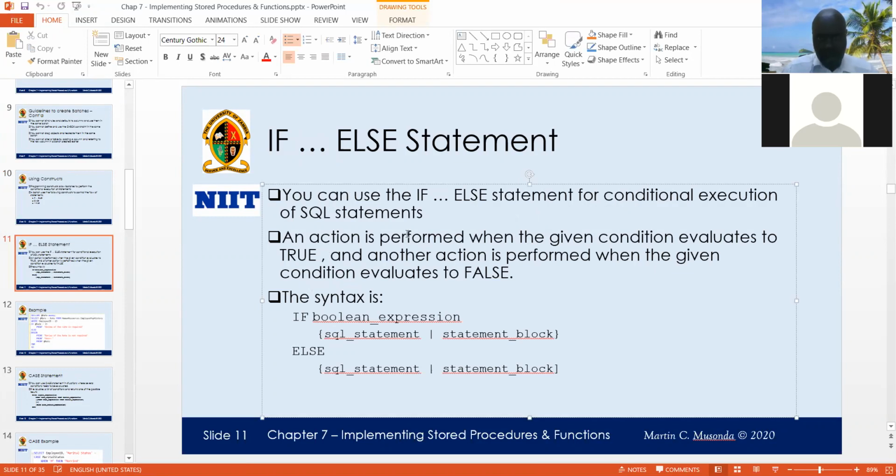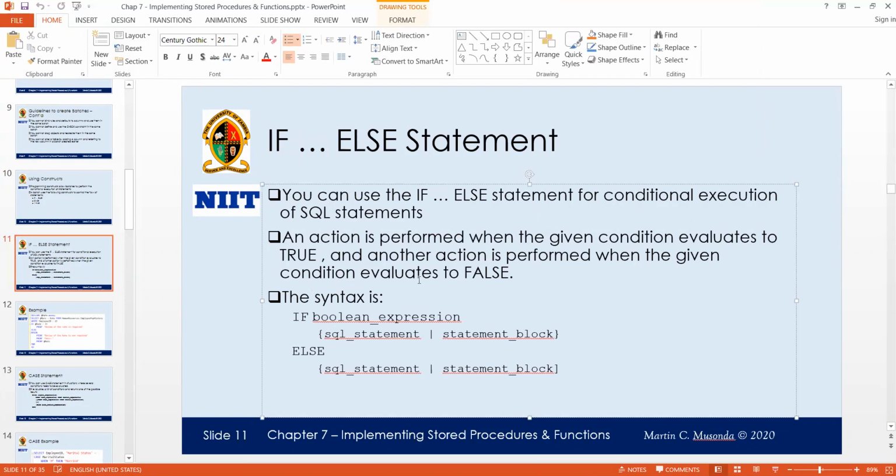We say that you can use the if-else statement for conditional execution of SQL statements. That is when you want to perform one action if the given condition is true and perform another action if the given condition evaluates to false.